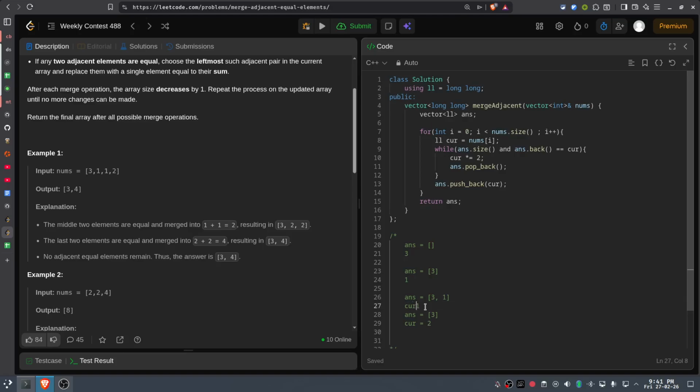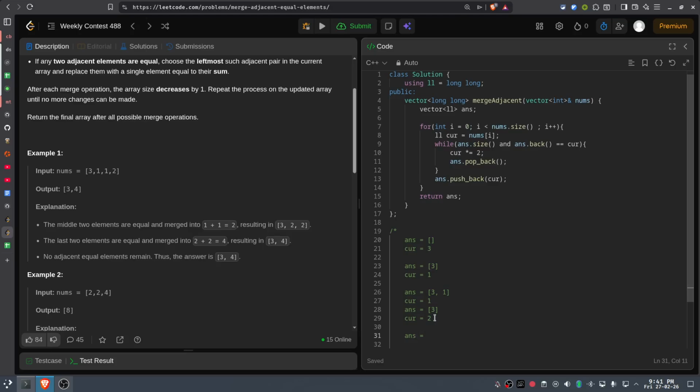So the current element is going to be 2. Then you check the current element, which is 2, but the back of the answer is 3, so you don't merge and the answer has two elements.